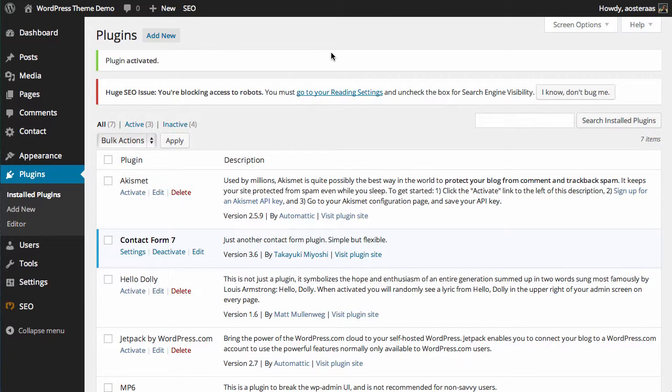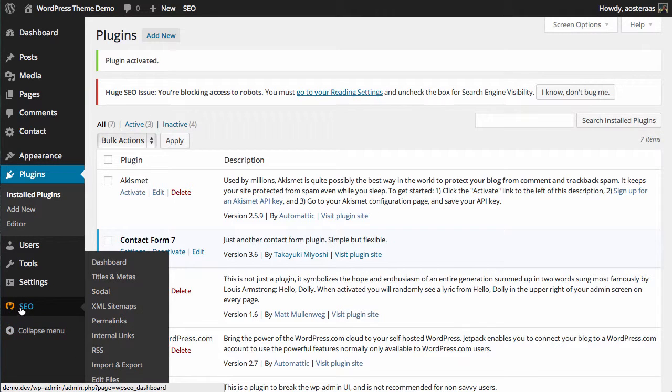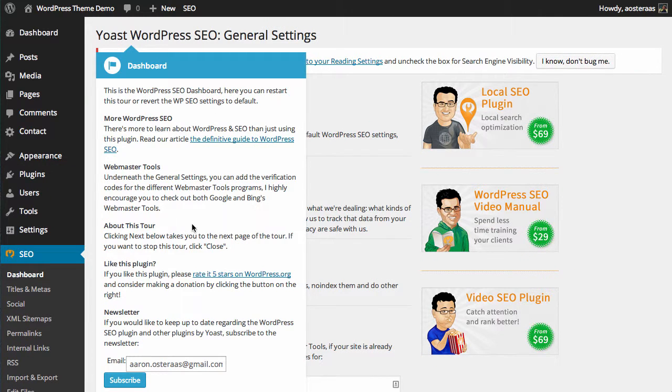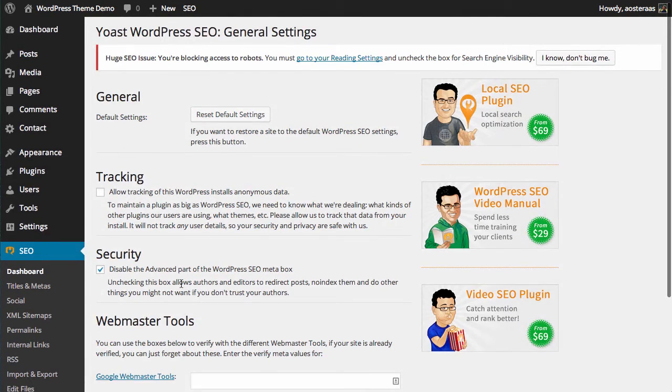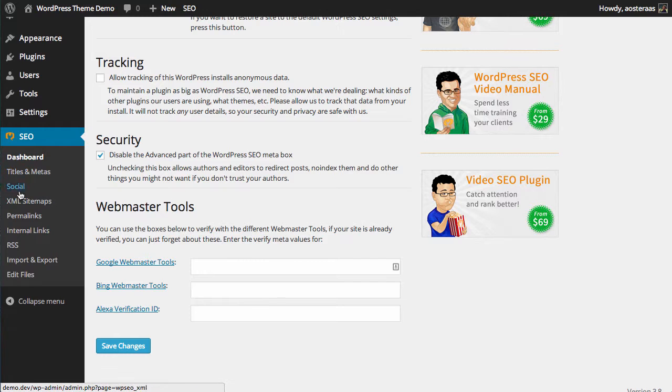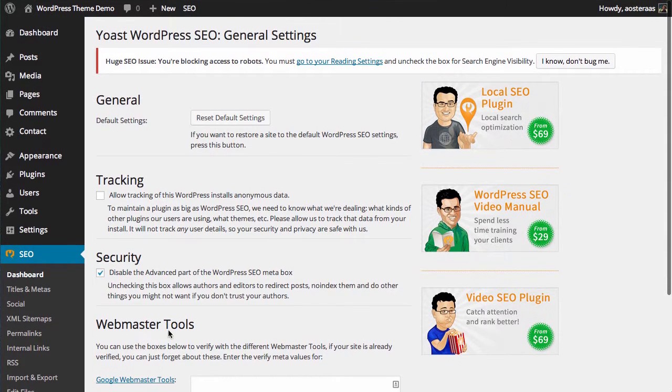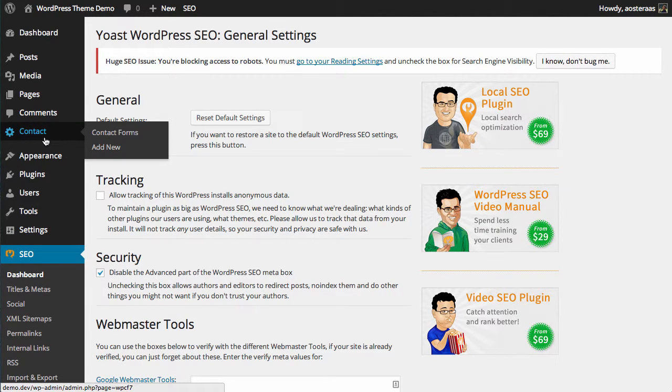Now, depending on the plugin that you use, but certainly for most of them, they'll usually have a custom options panel. And in the case of WordPress SEO, we have this little SEO menu down here. And you can click on that, and there you've got all of the particulars there. It will prompt you for a few different things. And all of these will be covered in a tutorial specific to this plugin later on. Now note we also have Contact Form 7 installed, which puts this contact menu item in the list over here.